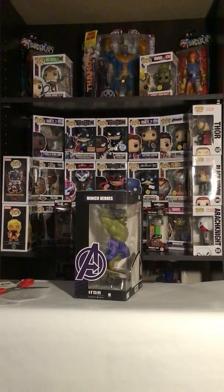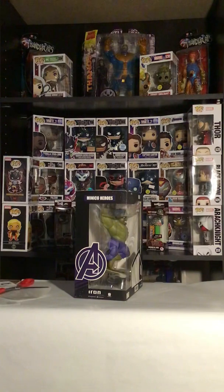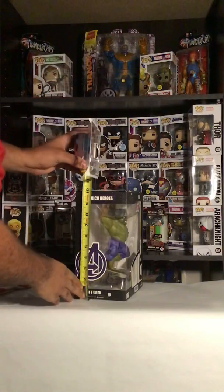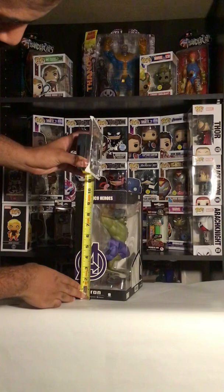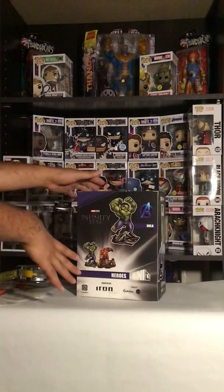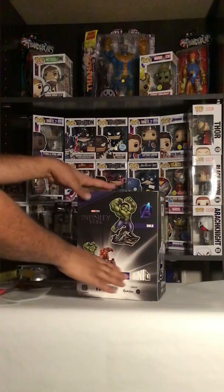Just get my measuring tape. Had to get the big measuring tape because I couldn't find a little one. So if I'm measuring this, something just fell off. So the box is just a little over 10 inches. Looks like 10 1/4 inches, right? So the figure, as I said, is about 9 inches. Now again, with figures like this, I don't usually like to take them out of the box because I like to keep them in mint condition.